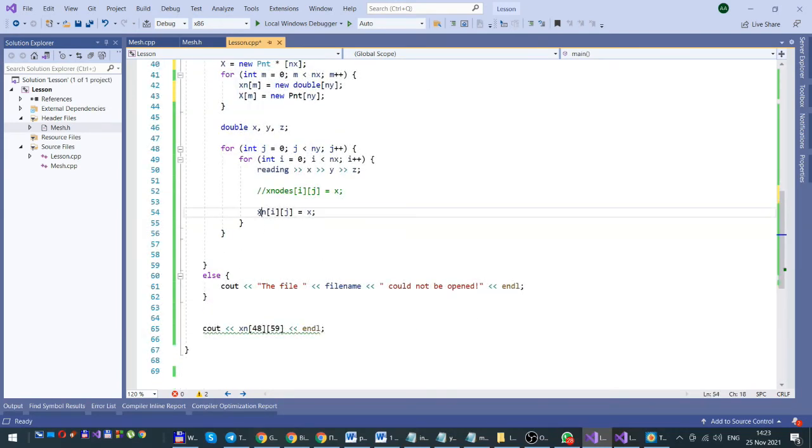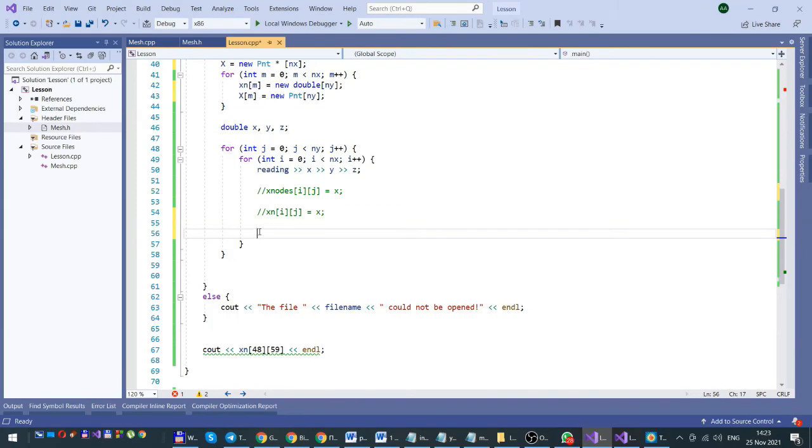And now instead of assigning X value to the xn array, I will assign the value of X and Y to this array.